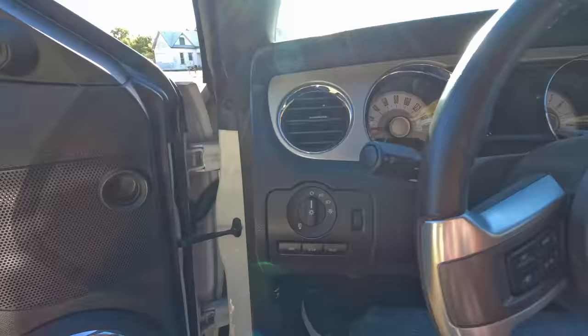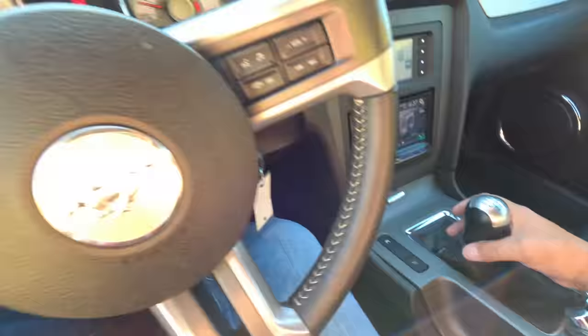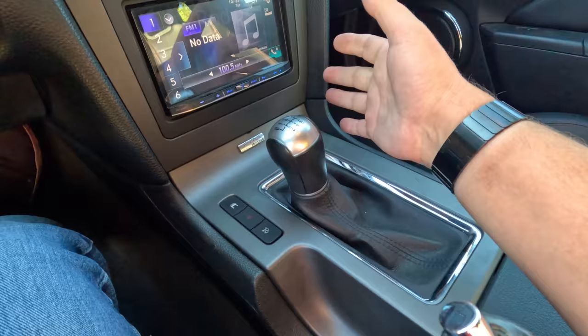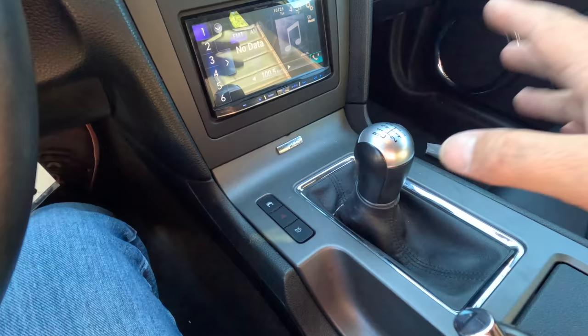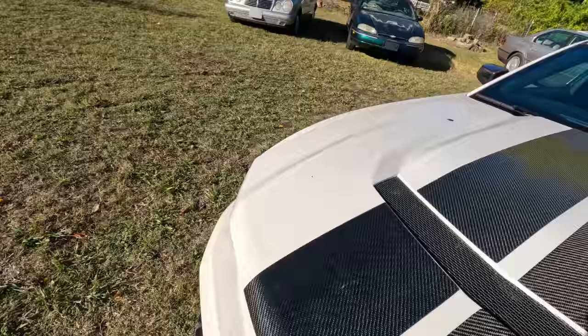The next issue: it sits too low and there's fear of damaging the front splitter, which can't be replaced — one-of-a-kind parts with no aftermarket support. For the big issue: when putting it in gear, push the clutch down and you hear clunking. If you pump the clutch up multiple times, she'll go in much easier. It'll lose its bleed and then it won't go into reverse, requiring pumping the clutch again. The listing said the car clunks into gear.